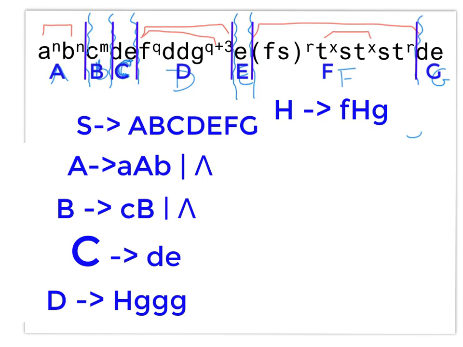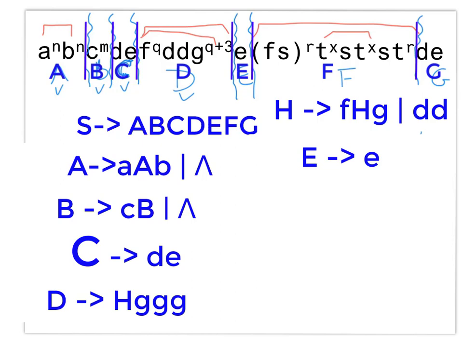So we can say it goes to FHG or DD. All right? That was H. So let's see, we've got A, B, C. We've done D. So we're up to E. Oh, and E's lovely. Look at E. E is a nice little short one, right? E's just the letter e. E goes to little e.